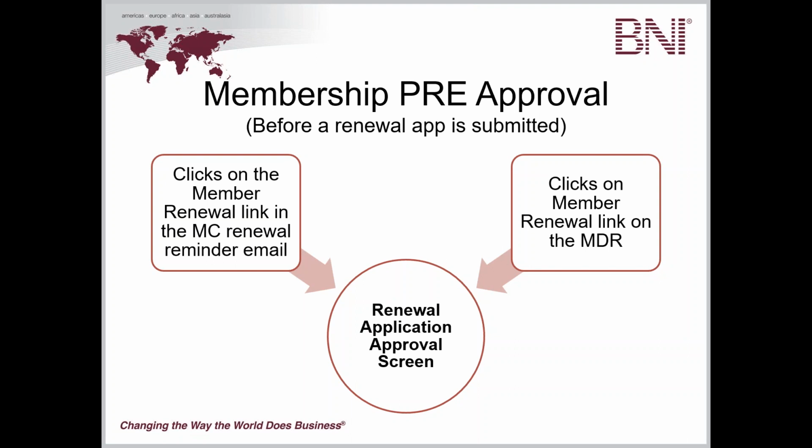So 90 days before there are members in the chapter that are due for renewal, the vice president, the membership committee, and the director consultant get an email saying, hey, these 2, 3, 4 people of your chapter are due in 90 days. Please go ahead and review their memberships, and if you'd like to pre-approve them, click here. The second way is that it's always available from the membership dues report. So again, this is the pre-approval process. Let's take a look at how this looks from a leadership team standpoint.